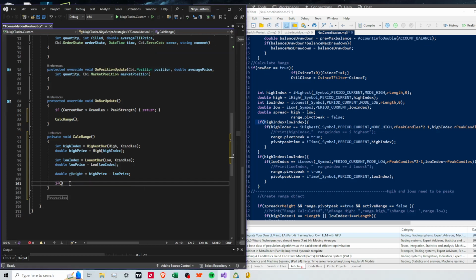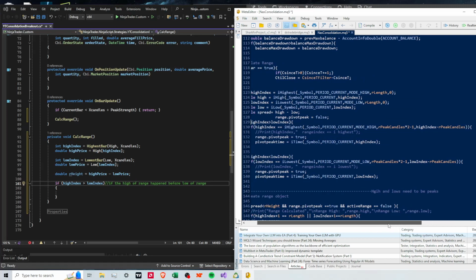So if high index is greater than low index, so if the high of range happened before the low of range, because if high index is 10 and low index is 5, low index is 10 bars ago, so it happened first.